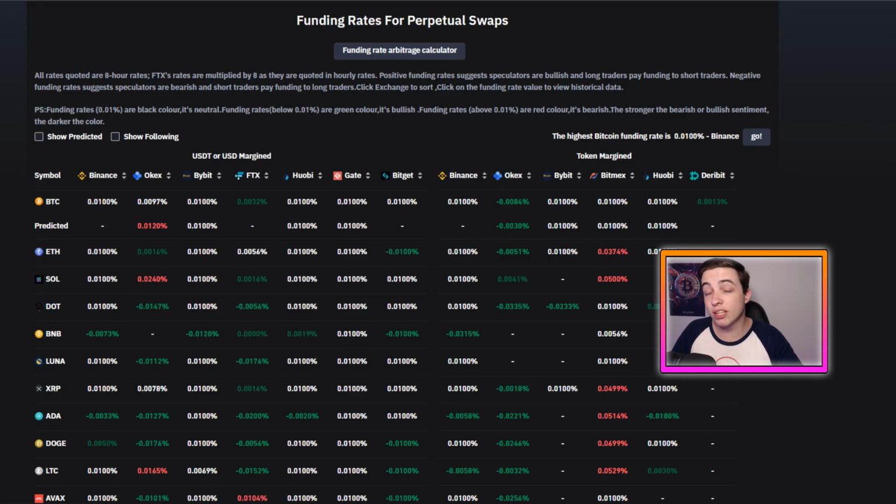And just giving you a really quick update on the Bitcoin funding rates, because I did talk about them just the other day. I previously mentioned that the Bitcoin funding rates were really negative just the other day, saying that that is a sign of a potential short squeeze. But right now, the Bitcoin funding rates have balanced out a little bit. The majority of the funding rates right now are sitting at more neutral values, which basically means that the Bitcoin price has just found its new equilibrium between the long positions and the short positions. So in the shorter term, we could be due for a little bit more sideways price action.